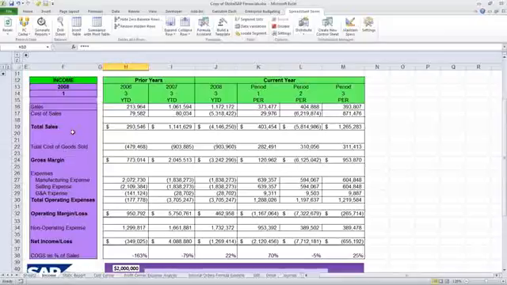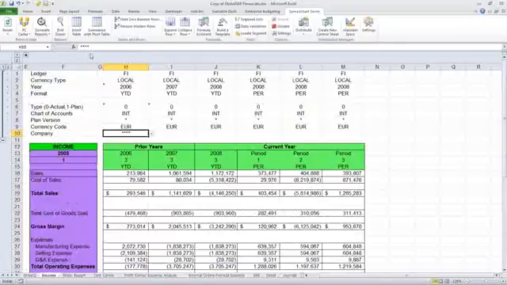The Distribution Manager is very key to a lot of our clients because they have a core group of folks that are using Spreadsheet Server. But then they may have many other folks in the organization that simply need to receive these reports on a daily, weekly, or monthly basis. And Distribution Manager allows them to seamlessly send those reports out to all of those folks on either a scheduled or a daily, weekly, or monthly basis.